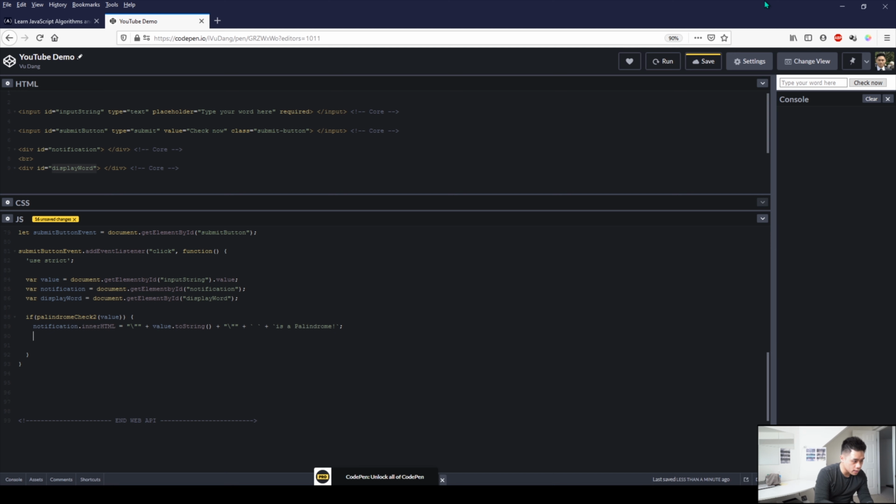Okay, this first line is to show that if it's true, this word is a palindrome. However, we also want to display the word forward and backwards. So this second line is essentially going to do that.